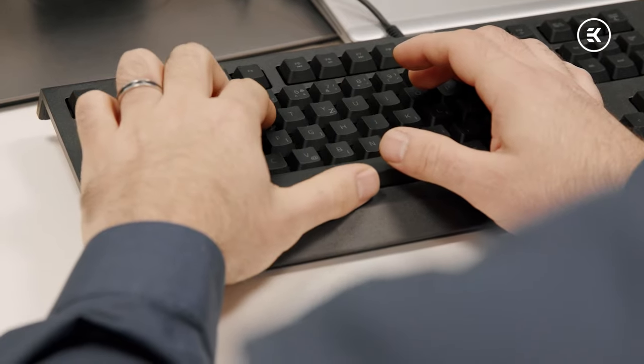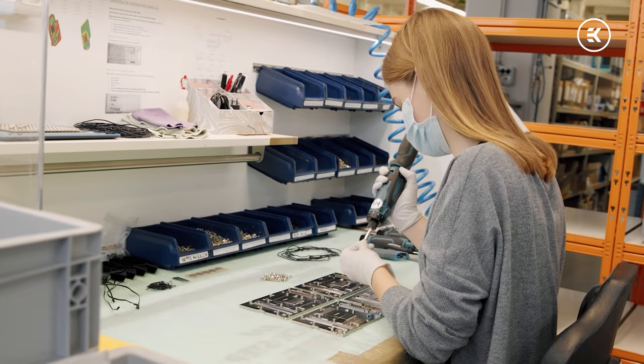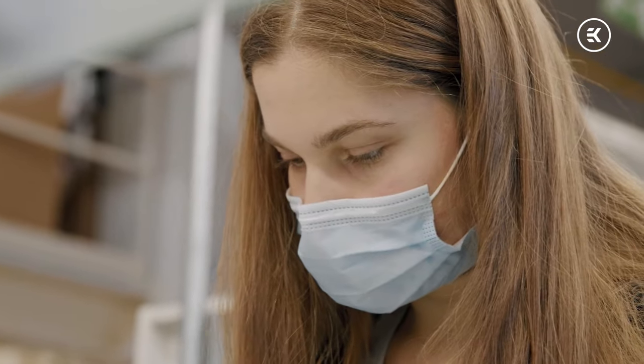The part of my job that I like the most would be when I solve some problems for a customer and he gives me the thank you in the end, and I'm also happy for him, and it makes everything really cheerful and happy. Working with other people, other nationalities. When I came here to the company and I see the faces and the energy from those people, I'm really happy every day when I come here. I can work in a field that I considered my hobby for close to 20 years.